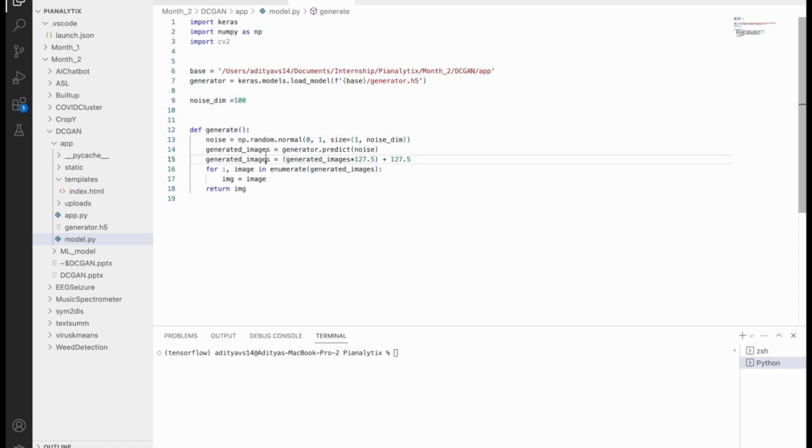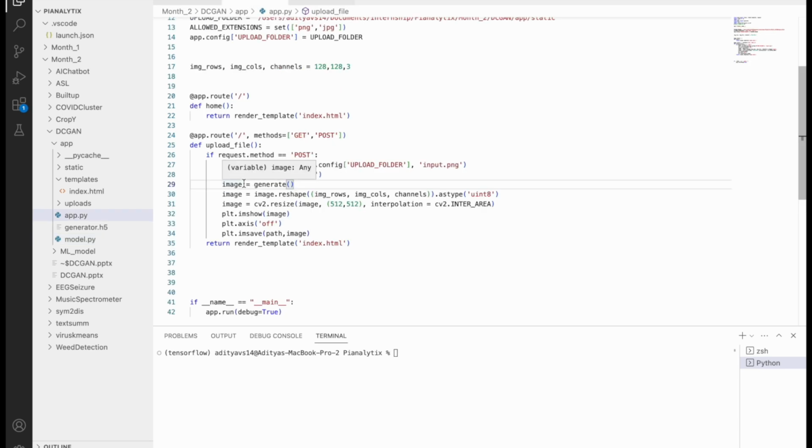In that function, we are creating a noise of size 1 cross 100. That means that only one image will be generated. Using that noise, we are sending it to generator.predict to get a generated image. After getting the generated image, we are denormalizing it to have pixel values from 0 to 255 using this line here. And then we are sending that image back to our app.py script.